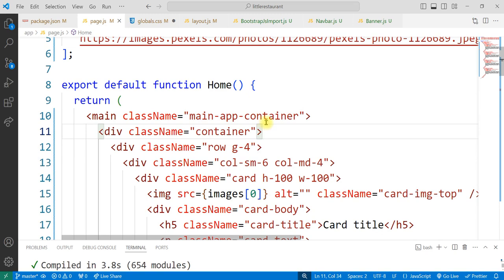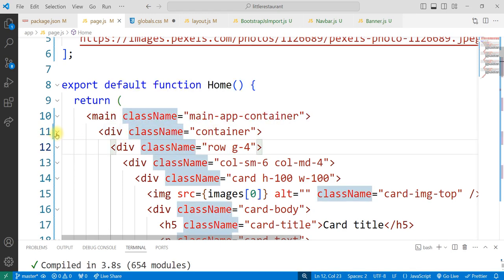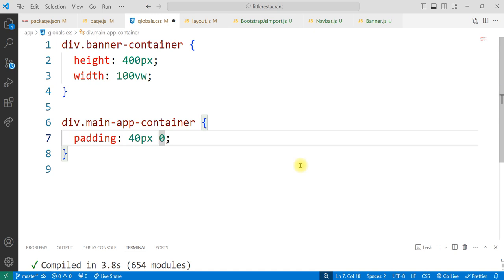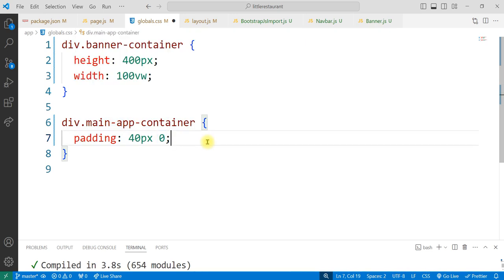I could use margin, but margin will affect the outside of this element, whereas padding will affect the inside of the element. I'm doing padding for top and bottom, but not left and right, because we are already using the container class. So the container class will leave some space at the edge for us.